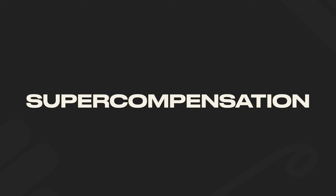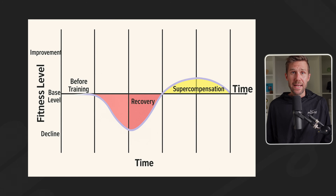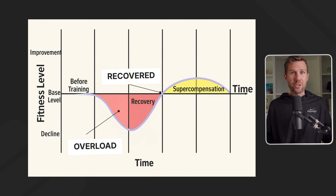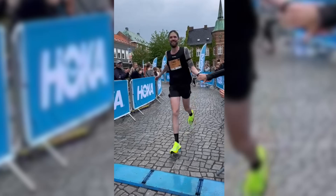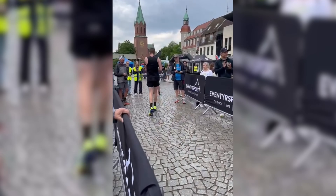The meta-analysis found that combining tapering with a period of overload training before the taper led to greater performances. Your body rebounds — it's a phenomenon known as supercompensation. You train hard, your body gets tired and your performance drops. Then you recover, but your body doesn't just return to normal — it returns stronger than before for a short period. It's basically your body going, 'That was tough, I need to evolve so I can handle that better next time.' That's exactly what the right taper is designed to take advantage of.